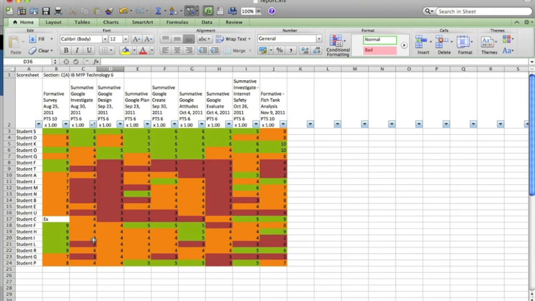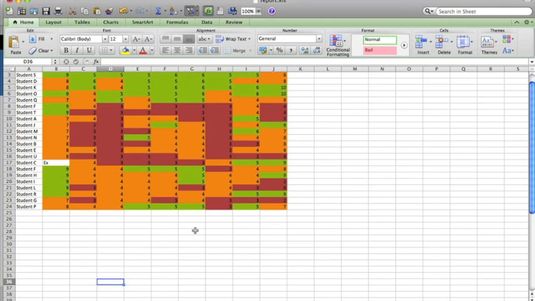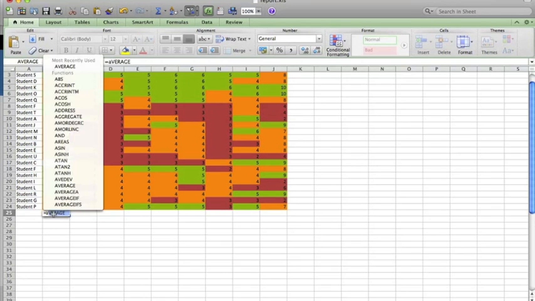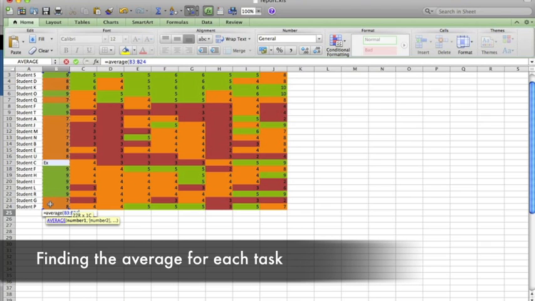The one final thing that I'd like to show you when it comes to analysing your data is this thing here, and it's all about averages. So if I click in this cell here and I type in equals, that tells the spreadsheet that you want to do a formula. Type in the word average, and put left bracket, and then I highlight the numbers that I want to average out. So if I highlight all those cells there, I do that by clicking in the top cell and dragging down to the bottom cell, just like I've done there. Click the right bracket and press return, and that'll give me an average of all these cells in here.